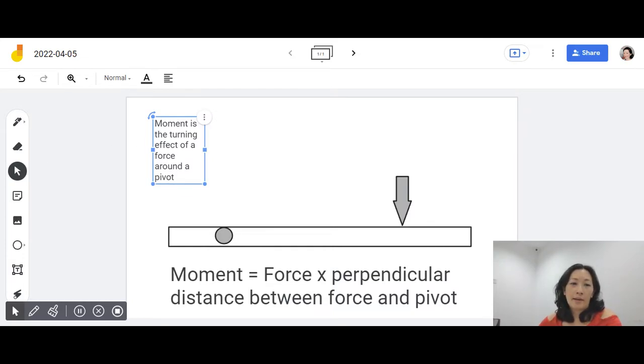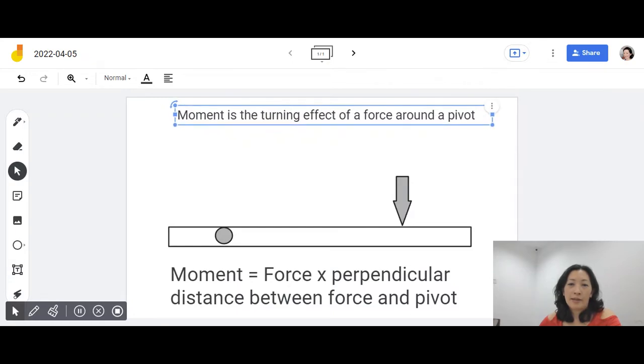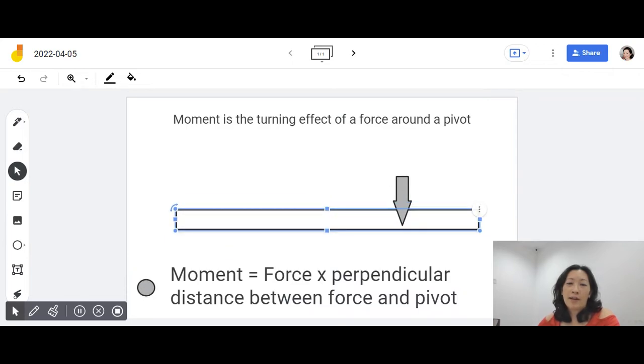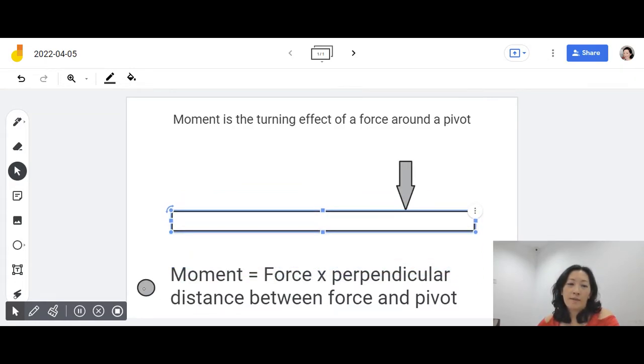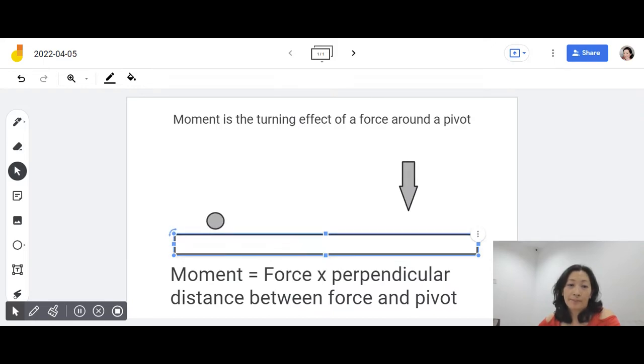So what do we mean by the turning force around a pivot point? Like I mentioned just now, but I'll just explain one more time for the sake of the recording. Let's say you have an object, and this arrow represents the force. When you apply a force on an object, the object will just move in the direction where the force is applied. But if there's a screw, like a pivot point here, then when you apply a force now, the object can't move like that, right? Because there's something preventing the whole object from moving. Instead, it's going to rotate due to the force applied. So there's a turning effect.